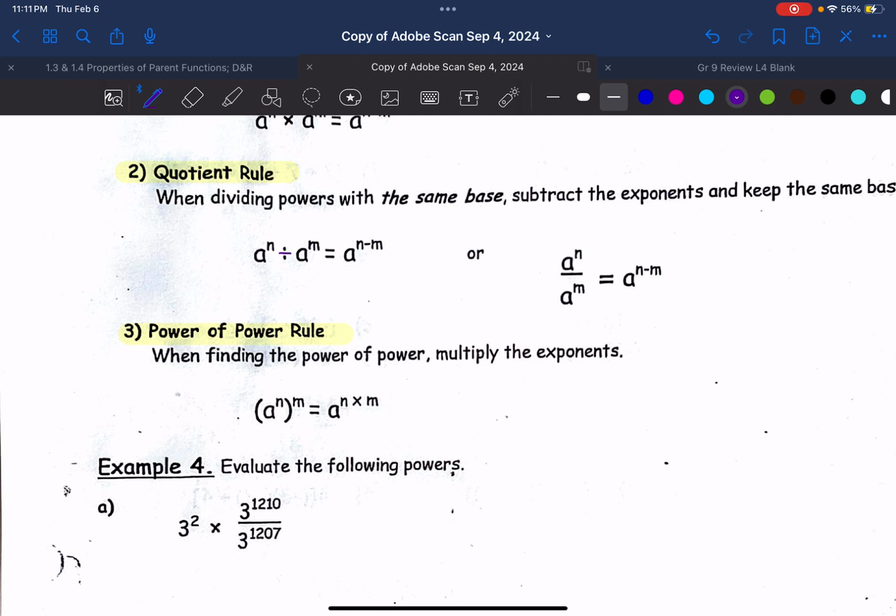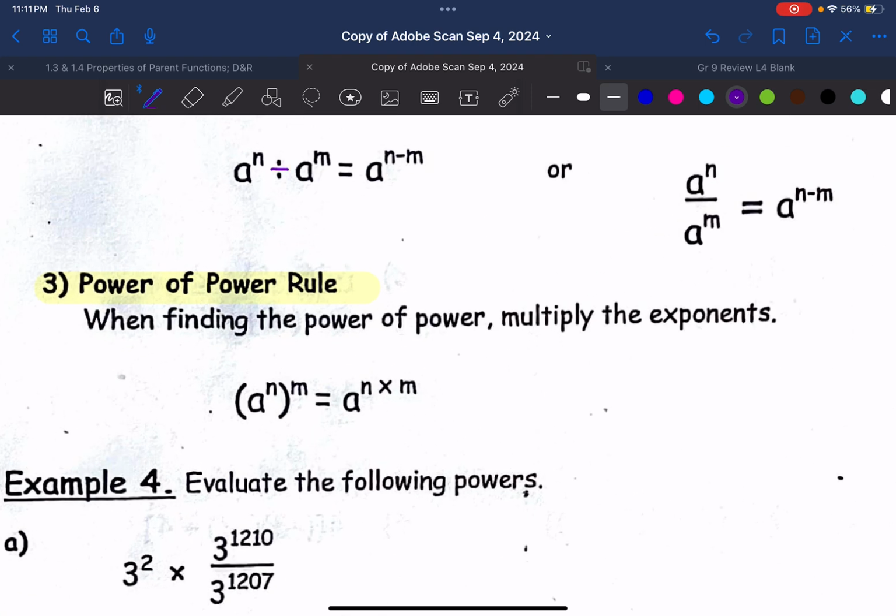And that just means when you have an exponent to another exponent, like it's demonstrated here, where you could have, for example, a squared and also cubed. When you have those two exponents beside each other, it is implying that you're going to multiply them together.